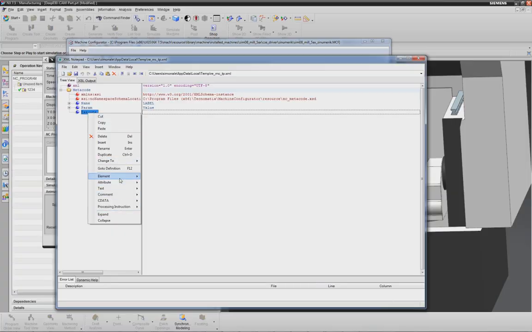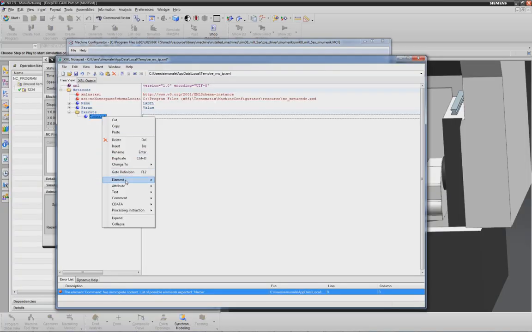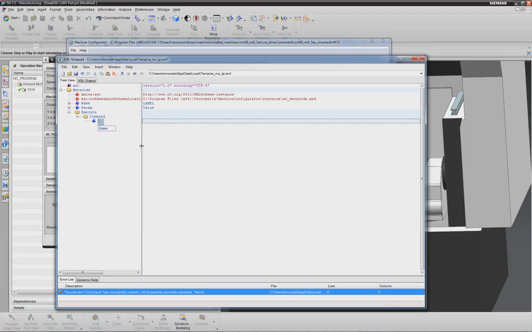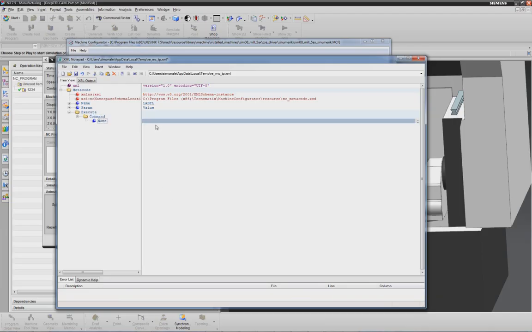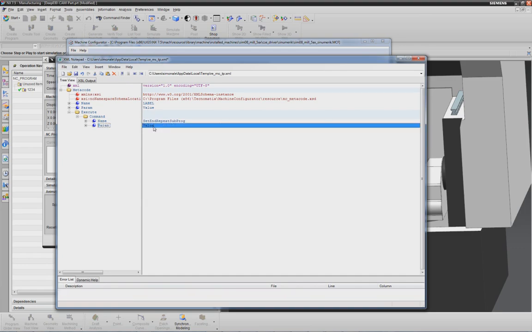This requires a command with a name. The name is set and repeat subproc, and a param that is the value. It is in this case the name of the label.